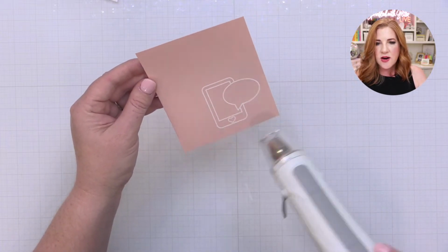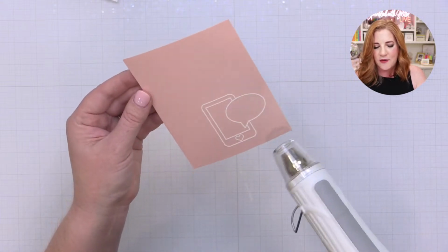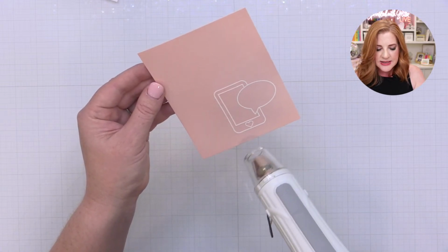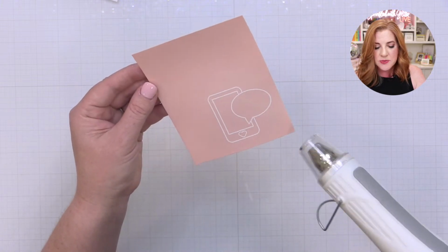And Linda says that pumpkin is a year-round flavor for her. So she's ready for it. And some people are drinking the cold brew versions of the pumpkin spice, which I guess could be acceptable in my book.